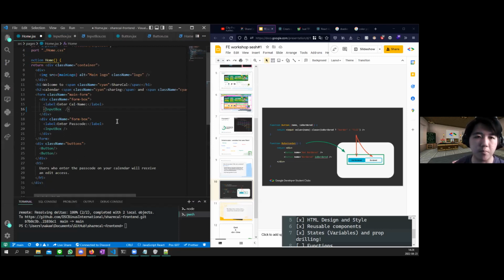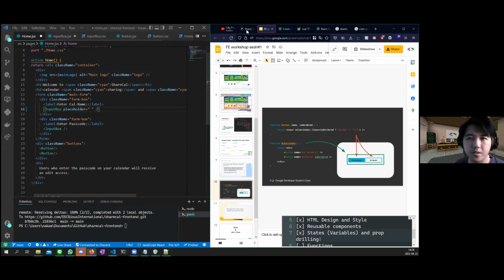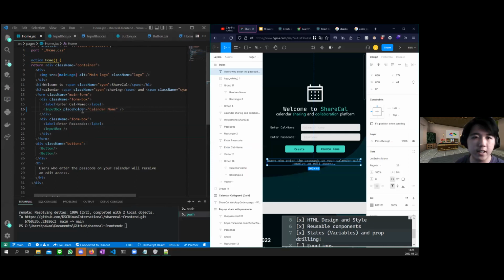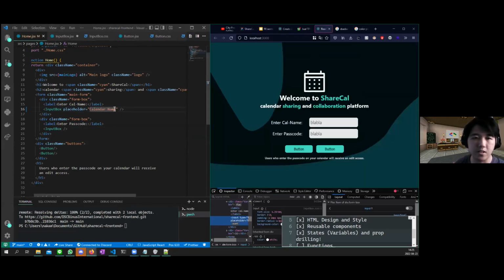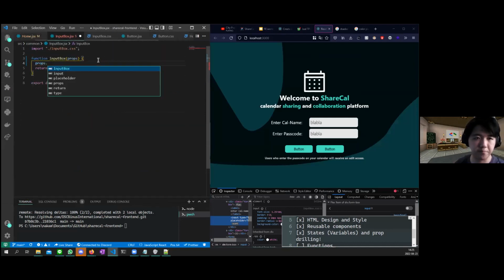So for example, placeholder equals to calendar name. Okay, calendar name. If it's saved, we can access this variable, this text right here, by using props.placeholder.